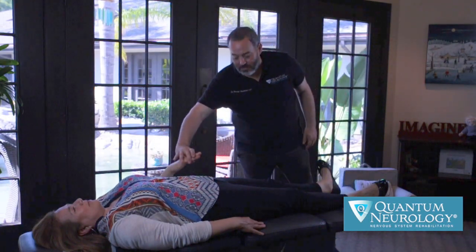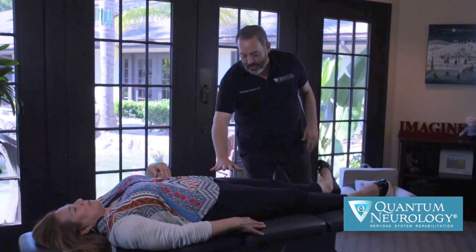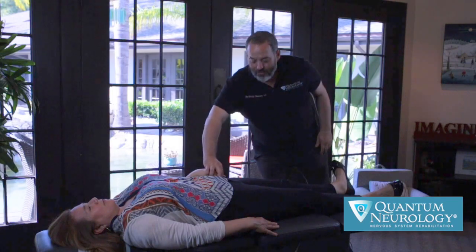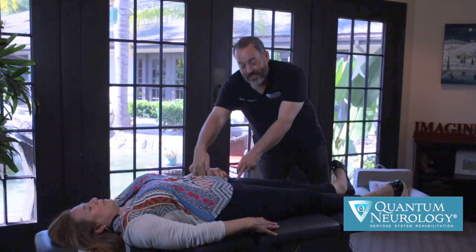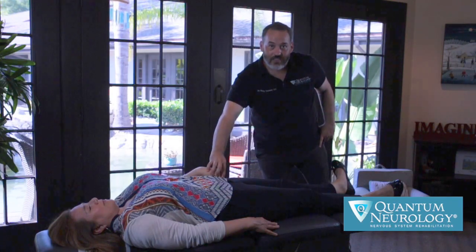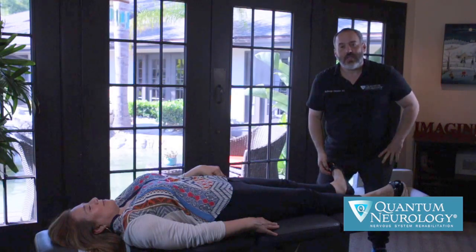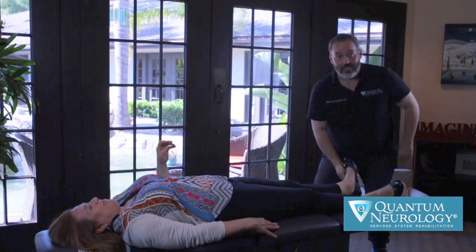I'm going to take her fingertips — I don't want to use my fingertips because, given male-female interaction and working in the pelvis area, the inguinal area — so I pick up the patient's fingertips and place them in the middle of the inguinal. That's in between the pubic bone and the ASIS, right in the center — that's our point for S1. I come back down and I retest, and she has full strength with resistance. Then I take her fingers away, and now she goes back to weakness.